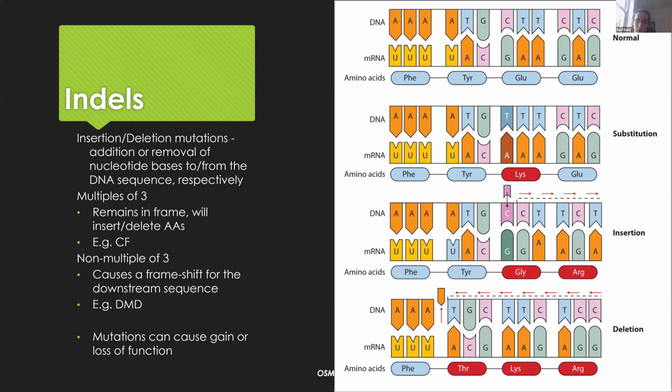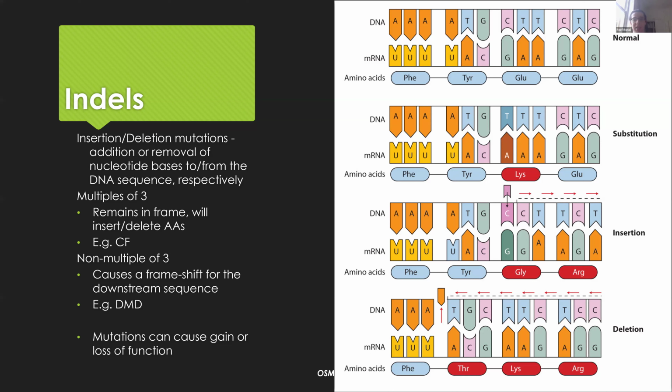Now, when we think overall about the various mutations that occur, we can think about whether there's a gain of function or loss of function, or there's no change in function. So gain of function can lead to excess protein production by increasing normal gene function, so a hypermorph, or a novel protein production, a neomorph. These mutant alleles will be expressed even in the presence of a wild-type allele, so they are dominant mutations.